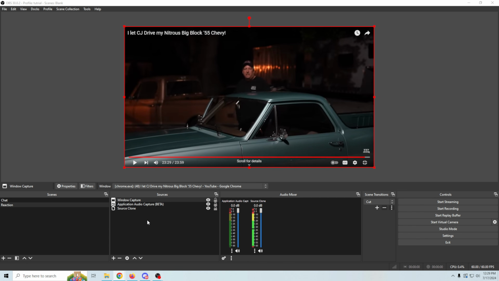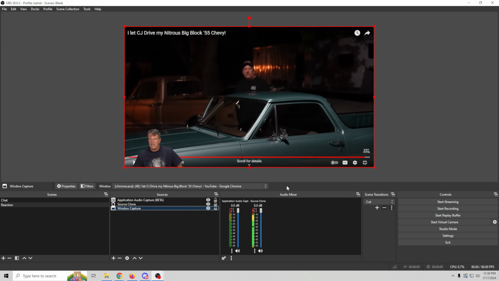The big catch that you're going to find is you have to wear headphones. And you can see when I added window capture, we don't have my camera. That's because we need to move this down. There we go. So the big thing that gets people every single time on something like this is wearing headphones. You cannot play the video audio through your speakers and expect to get good audio. You must play it through your headphones so you can hear it, and then comment through your microphone so that all of those are separate.